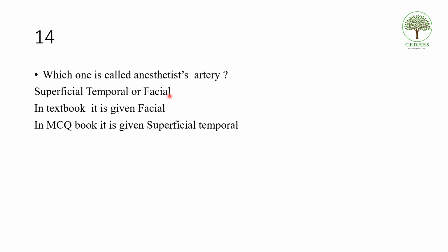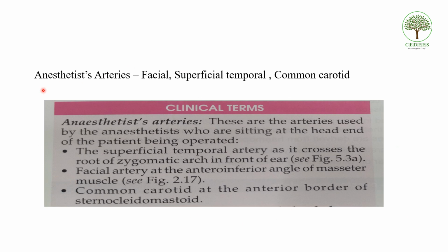Superficial temporal or facial? Look at this picture given in the recent edition of the textbook. They have mentioned all: facial, superficial temporal, common carotid. The anesthetist artery means the artery the anesthetist, who usually sits at the head end of the patient during surgery, will palpate. They usually don't palpate the radial artery; they palpate the facial artery. So the most commonly palpated is the facial artery.